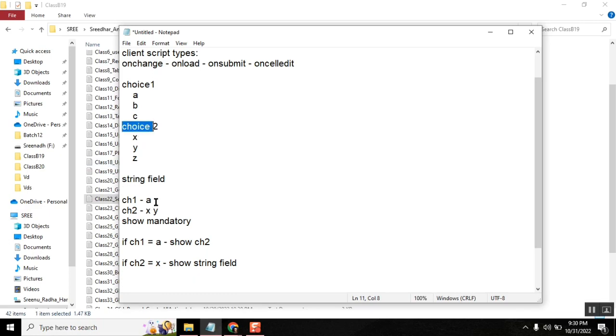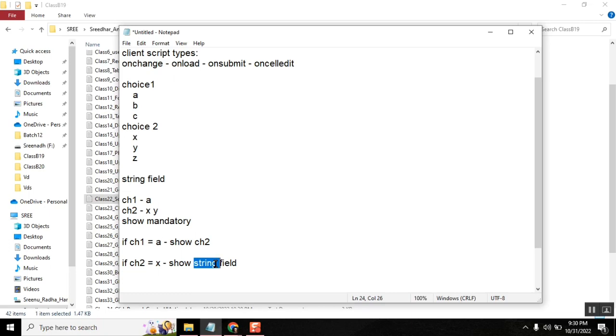So try to do these kinds of things. You know scripting, you know UI policy, you know client-side GlideForm API. If you get these kinds of things, direct is fine. Here one, here two, show it and make it mandatory. If condition or UI policy, you will do it. But if CH1 is A, then you want to show CH2. If CH2 is X, then you want to show CH3.